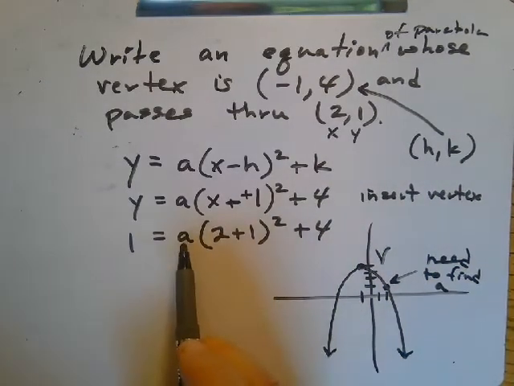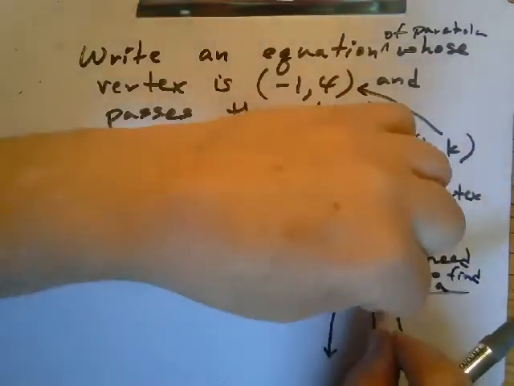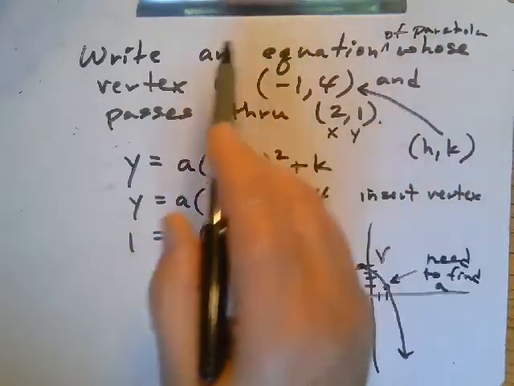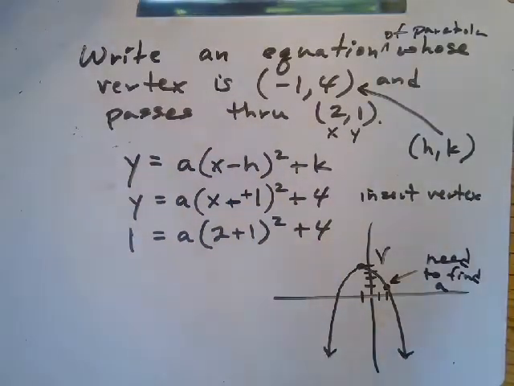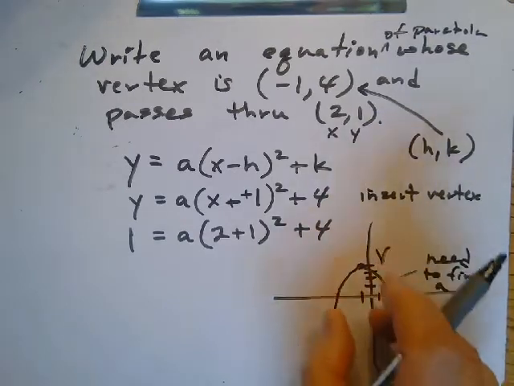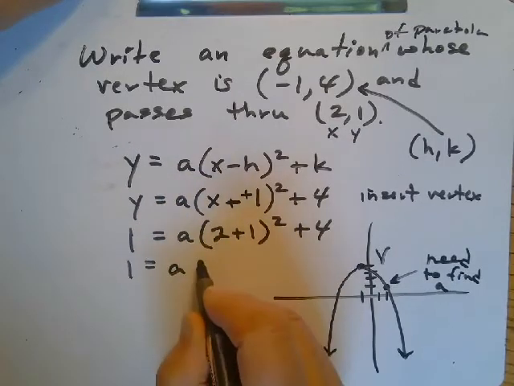a is that number up front that tells us a couple things. It tells us, does it open up or down? In other words, is it negative? And it tells us, is it stretched or is it flattened out? Is it squished this way, or has it been stretched? Okay? So this whole process is being done to find a. And a is going to be that defining number that's going to tell us what's happening to the shape of this graph. Are we stretching it? Okay? So we're going to go ahead and solve this. This is 3 squared.